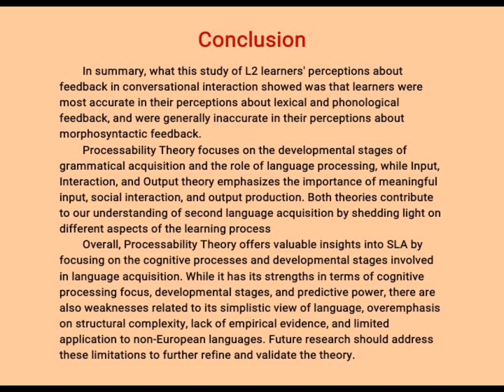Overall, processability theory offers valuable insight in second language acquisition by focusing on the cognitive processes and developmental stages involved in language acquisition. While it has its strengths in terms of cognitive processing focus, developmental stages, and predictive power, there are also weaknesses related to its simplistic view of language, overemphasis on structural complexity, lack of empirical evidence, and limited application to non-European languages. Future research should address these limitations to further refine and validate the theory.